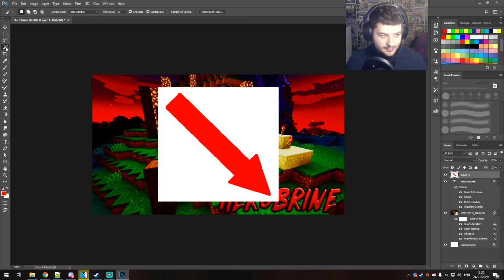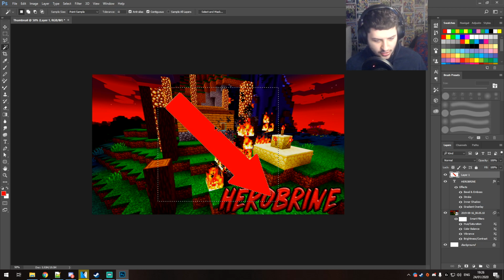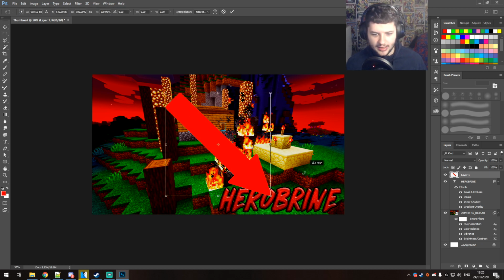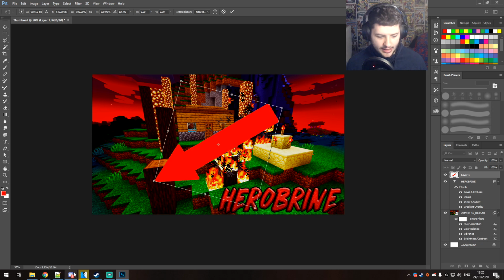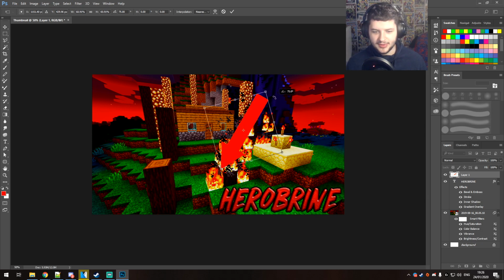And I'm going to click on this magic wand tool here and click on the white, and that'll select all of that one color surrounding the image, and then press delete and Ctrl and D to deselect, and then we have our arrow cut out. So now we have our arrow. This just grabs the user's attention. Basically arrows on YouTube just grab people's attention.